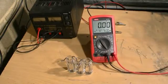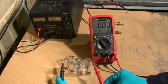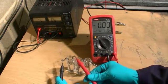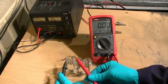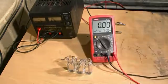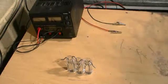If we try to measure the voltage across our battery, initially we get 0 volts, and we get 0 volts between the cells. This is because there is no driving force within the battery to generate any flow of electrons. To give the battery some potential, we now charge the battery using a power supply.